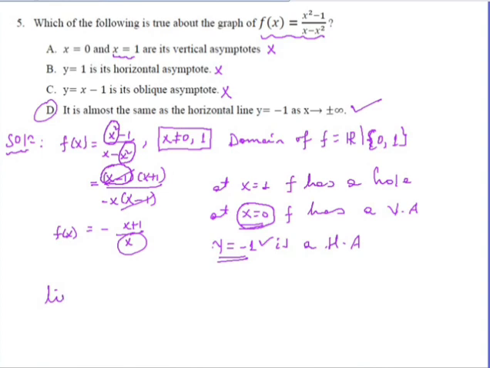This is obtained whenever the limit of the function as x approaches positive infinity, or the limit of f of x as x approaches negative infinity, in any of the extreme cases, the value of the function, I mean the limit of the function, will be minus 1, which is assumed to be the horizontal asymptote. Therefore, the statement in D is a correct statement about this function.